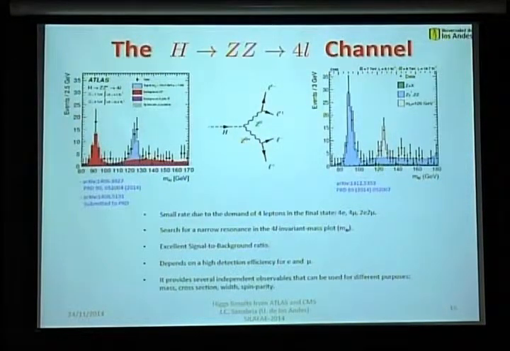This channel is also very important since the measurement of electrons and muons is very precise in these detectors. Therefore, one has very accurate information of the final state that allows for extraction of values with high accuracy like mass, cross-section, width, parity. So together with the gamma-gamma channel, these are the 2 important channels when it comes to getting those results.